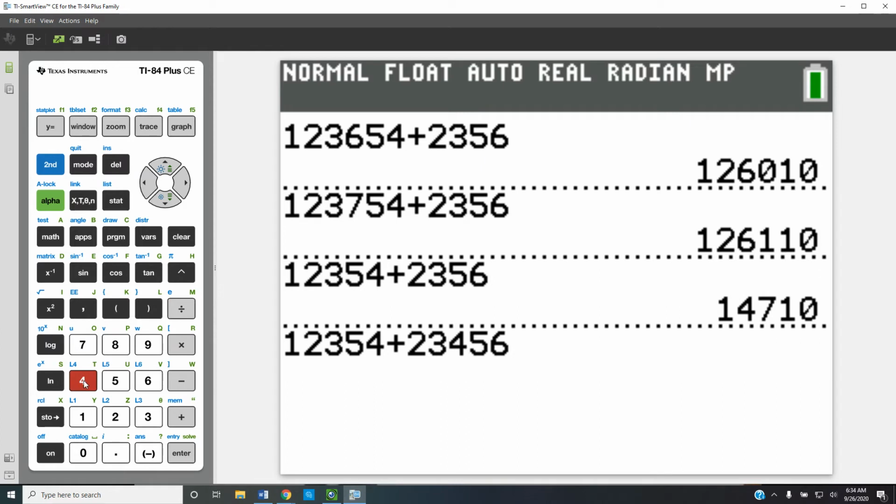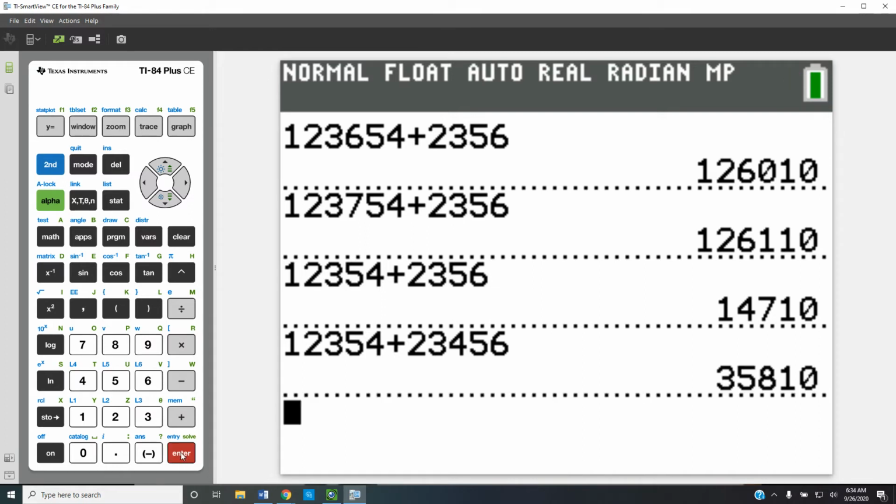Notice it inserted prior to the number that I had highlighted. Again, if I want a number before the 5, I have to be on the 5. If I want a number before the 3, I have to be on the 3. And the insert always inserts to the left-hand side. Delete is the standard function. Second is the insert function.